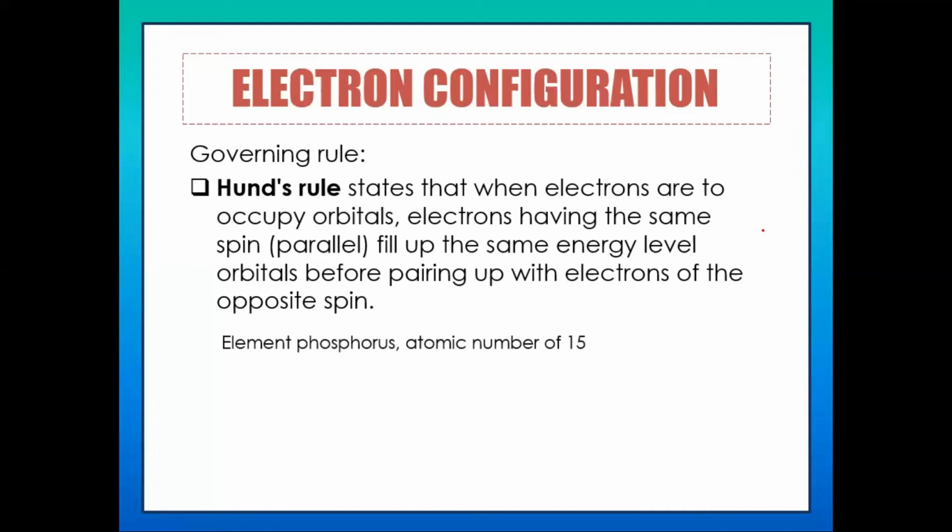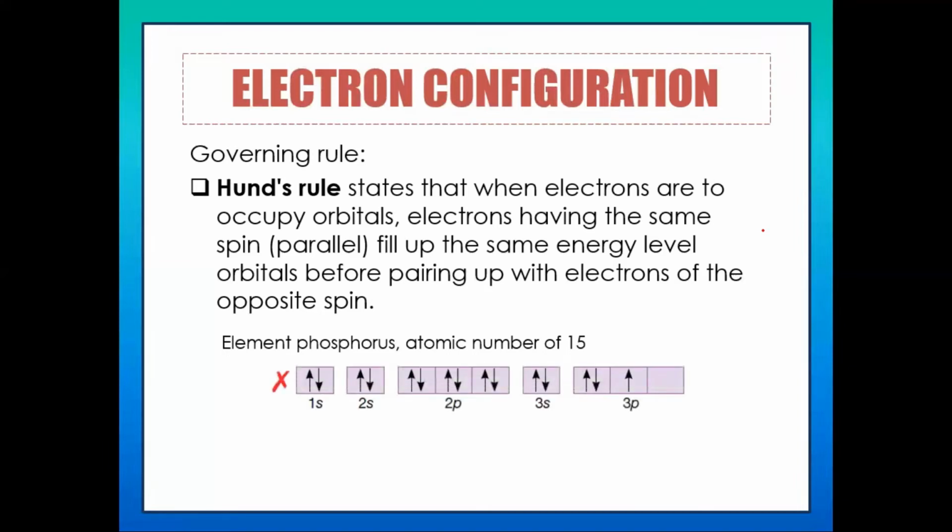You've learned during your grade 8 chemistry that atomic number is equal to the number of electrons and protons. So whatever the atomic number of an element, that is the number of electrons, and that is the one we try to distribute in main energy level, sublevel, subshell, and so on and so forth. Now, this is wrong because if we follow Hund's rule, we have to first draw the upward arrow and we have to distribute that in each box.